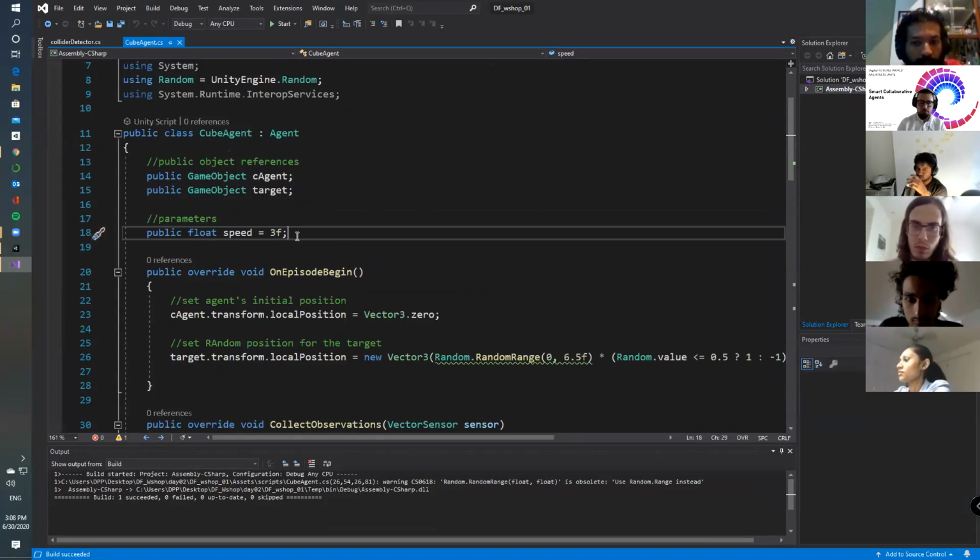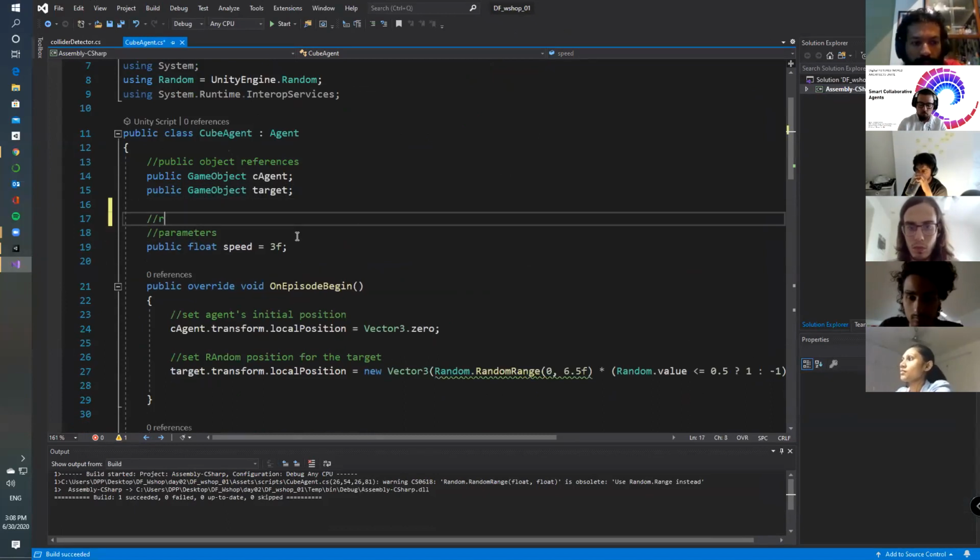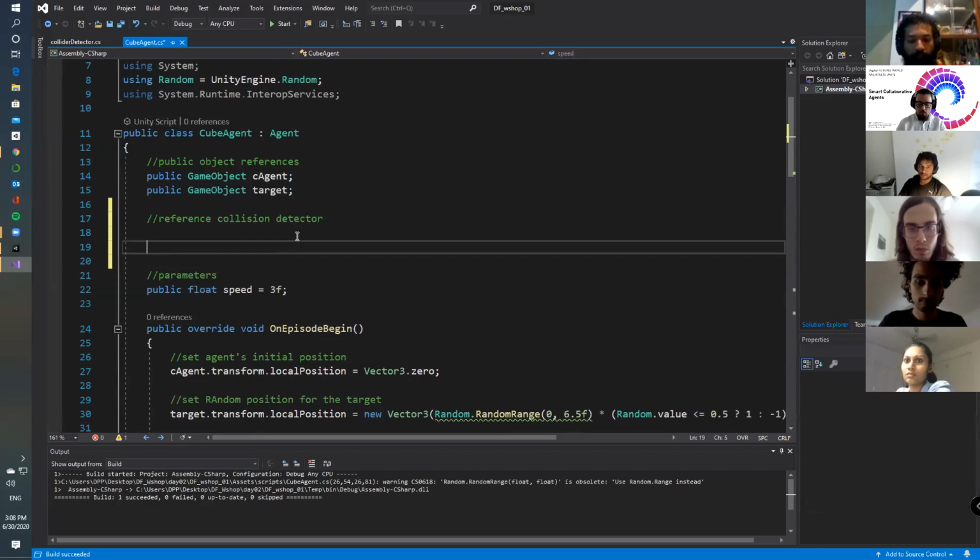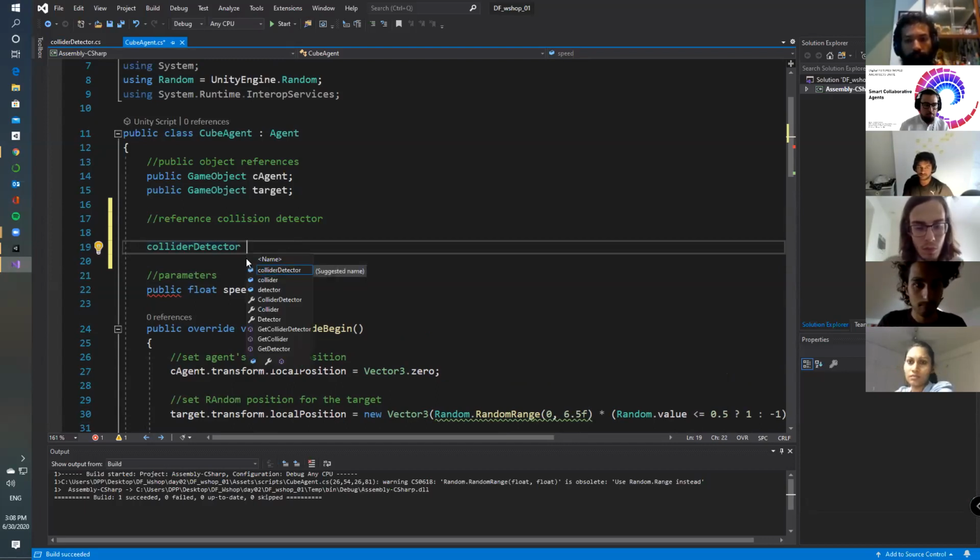So here, reference collision detector, and we will call this collider detector. You see now, if I write collider detector, it detects that this is a class. And we can call it CD.